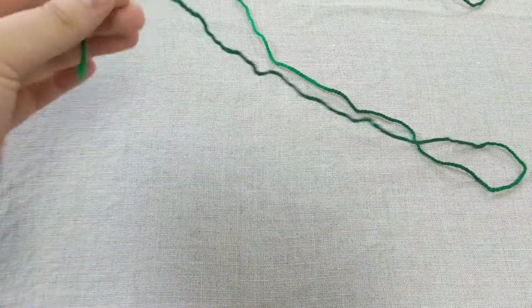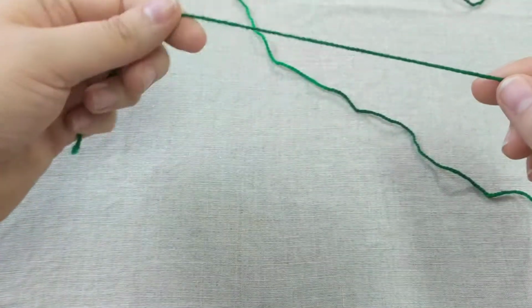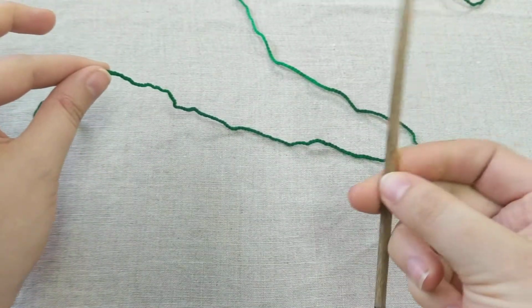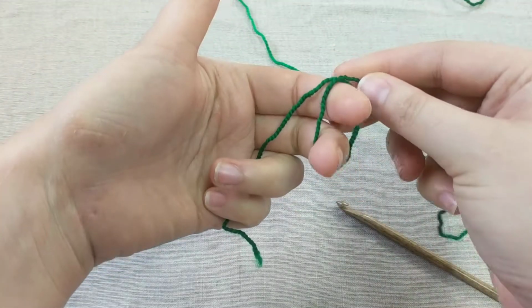Hey, I want to show you a magic ring start for your crochet projects. First thing you want to do, you've got your hook handy, you need it here, and some yarn. You want to make a loop.